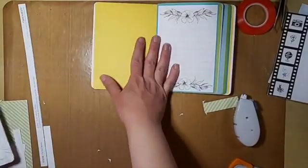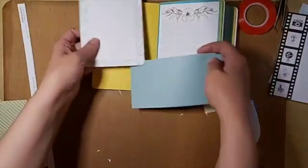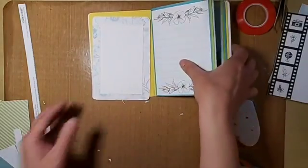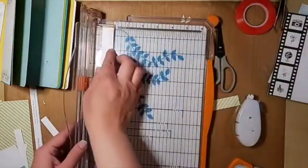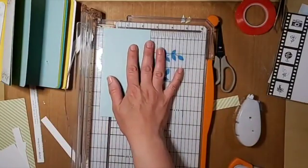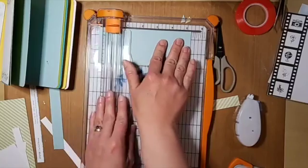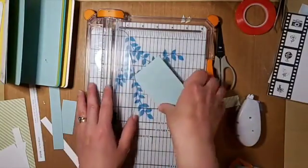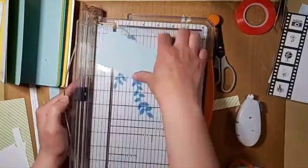So let's go ahead and find maybe a pocket type of deal. And maybe we just use solid, because this is really decorated, so maybe we just use a solid on this one. And I think I'm going to do the same size pocket. So let's do a 2.5 by 5.25. Put my score back on, and do a 1/2 inch on 3 sides.